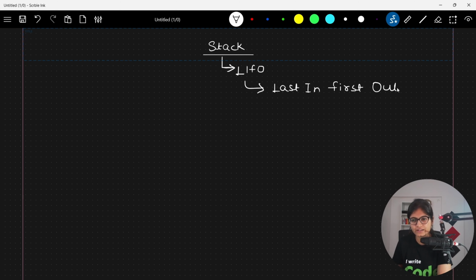What is the intuition behind that? I'll let you know in the meanwhile. Basically, this is a kind of data structure where we store the data in such a way that whichever data comes at the very end will go out very first.